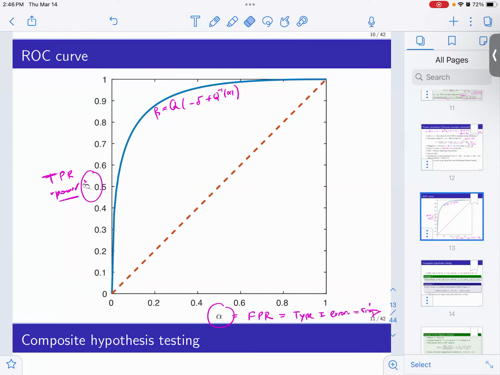This is the trivial test, the test that always accepts with probability alpha. It's a randomized test, and you should always be able to do better. And this is the power of the most powerful test. What this is saying is that for any given alpha level, that's the maximum power that's achievable. You can't achieve anything above that. If you have a different test, maybe you do something else.